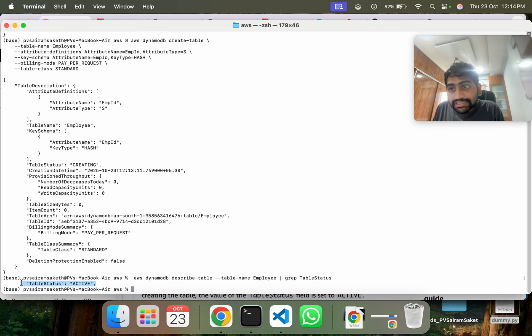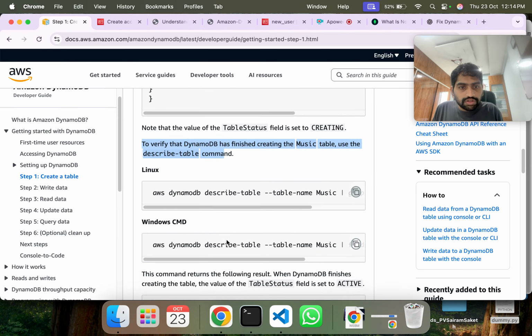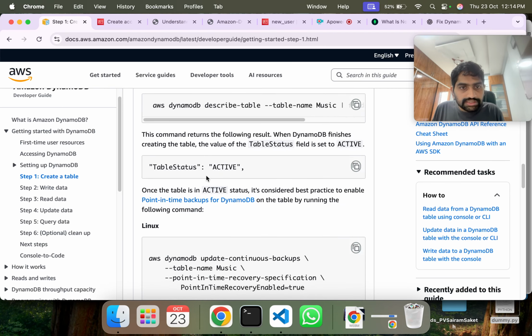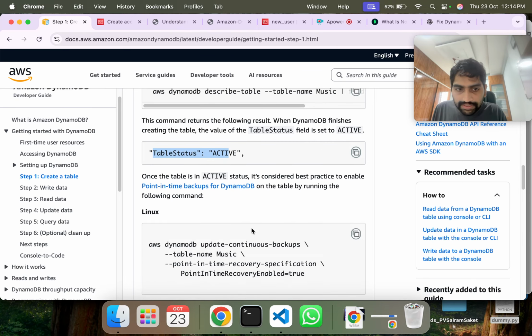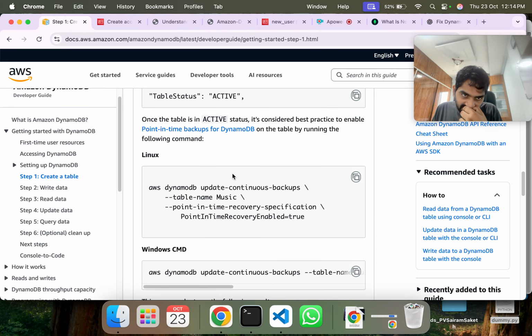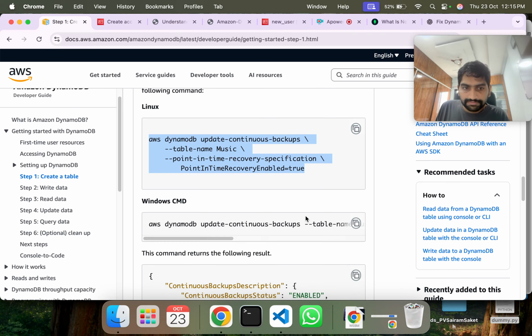So what does this table status active mean? The table is present now, and you are able to add records, delete records, whatever you want in this table. So table status active means it is working. Now, if you want to enable PITR, you can directly copy this code and paste it, because it will work.